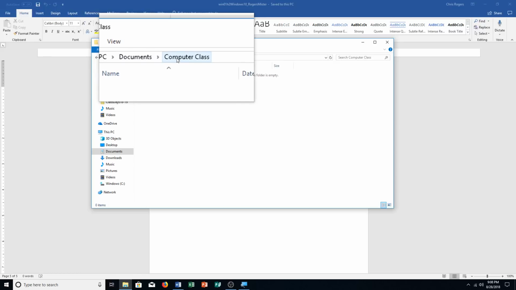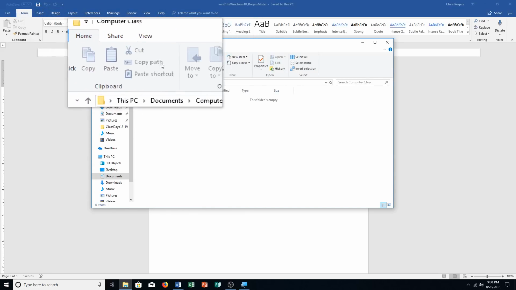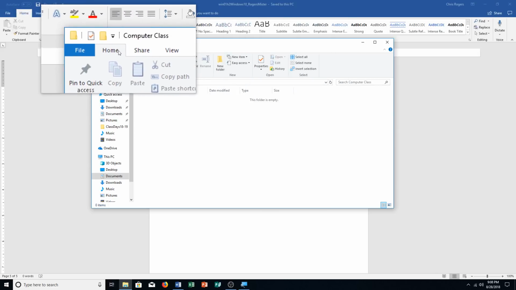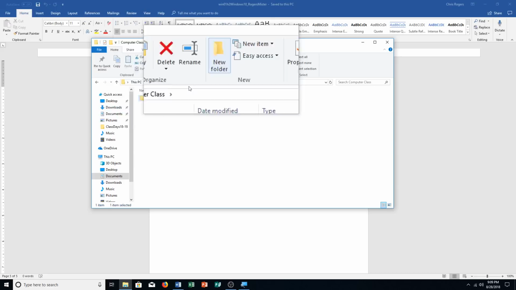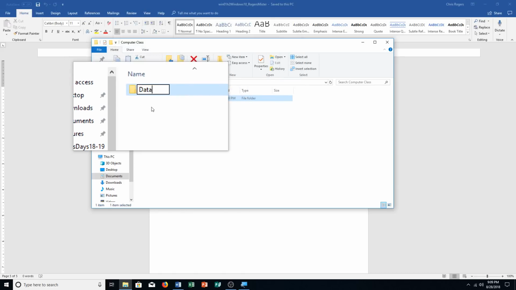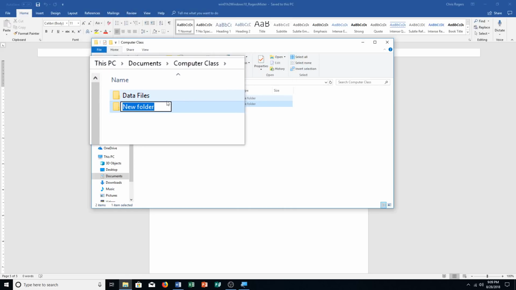We're going to click New Folder in the Home tab, so same thing. If it keeps disappearing when you use it, you can double click on Home and this ribbon will stay up here. So New Folder is what we're going to do again. This is part E right here, and it says type data files. So let's do that right now. I'm going to move my mouse down here so you can see it. So data files, and then press Enter, and then it says to repeat the process to create another folder and call it homework files. So I'm going to do the same thing, New Folder, homework files.